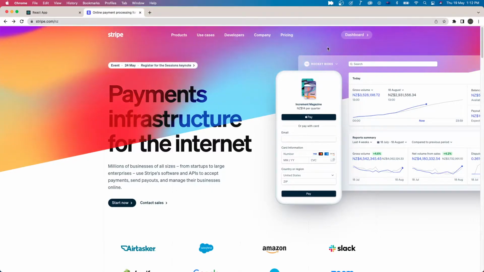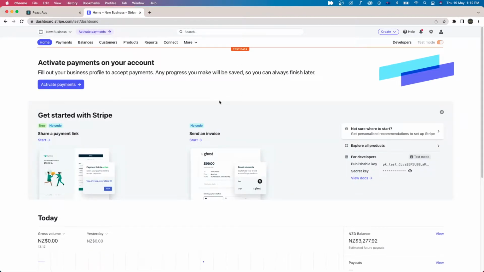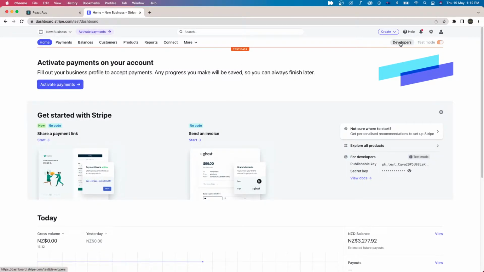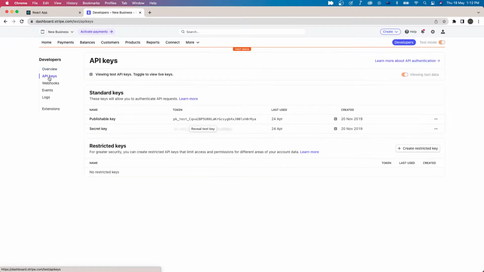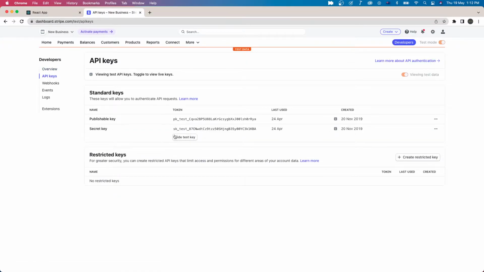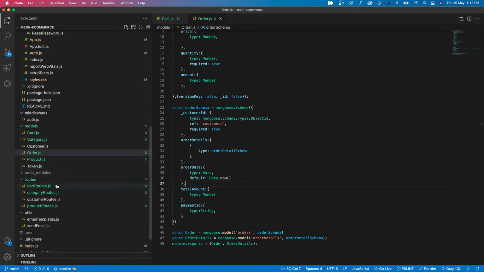I already have my Stripe account, and after you log in, just click on dashboard, and then we open the developer menu. In the left sidebar, click on API keys, and we display the secret key. I click to copy the secret key and open my code editor.